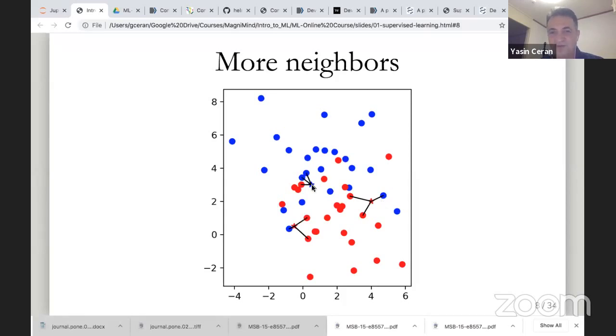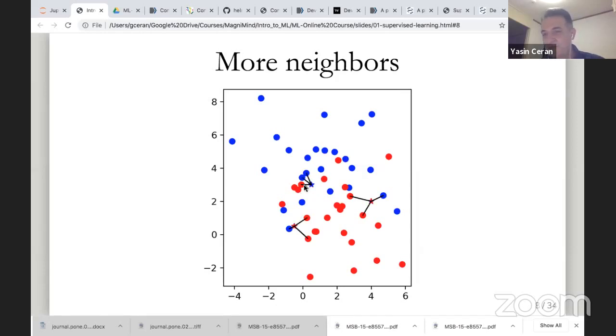You look at here, this point was predicted as red. Now it is predicted as blue when we change k neighbors equals 3, because now we are looking at the nearest 3 neighbors, and based on the classes of these nearest 3 neighbors, we take the majority and assign that majority class to this data point that we are trying to predict its class. So originally it was red when we were using k neighbors equals 1.